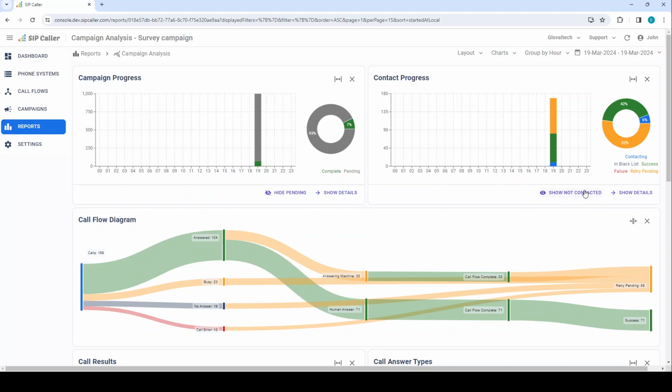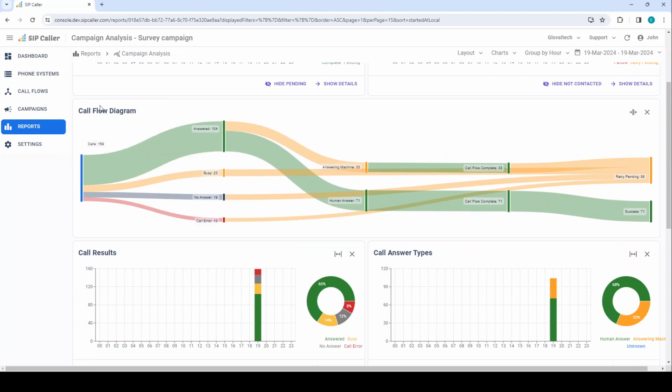If we click here to show not contacted, this chart will also show this gray option with the not contacted records. This is something that you can show or hide, because usually when the campaign starts, the not contacted column is very big and hides all the other options. So maybe at the very beginning you can hide this so you can see the details, but when the campaign is close to finishing, you can show it, the not contacted will be much shorter, and the other options will have a bigger value.